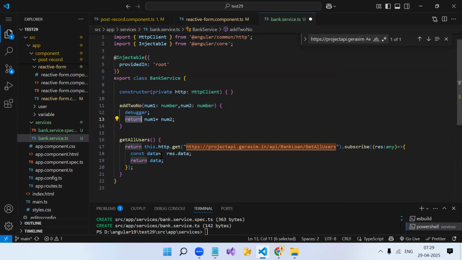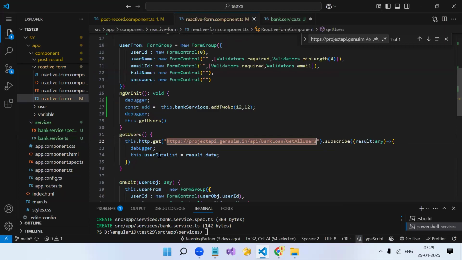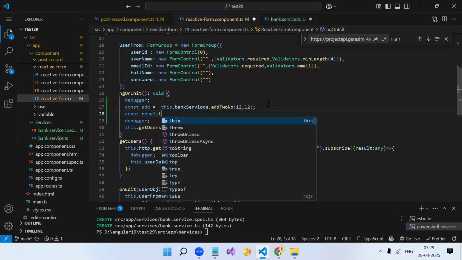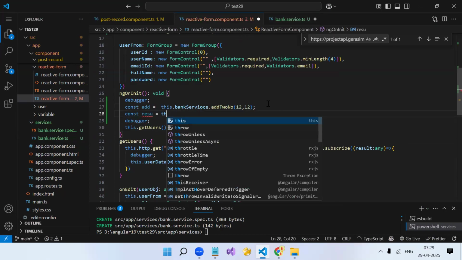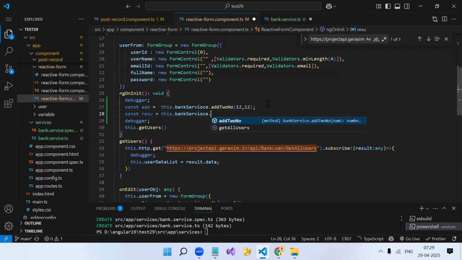JavaScript doesn't wait for any execution, right? If you write this line over here like this, it won't store anything because it won't wait.